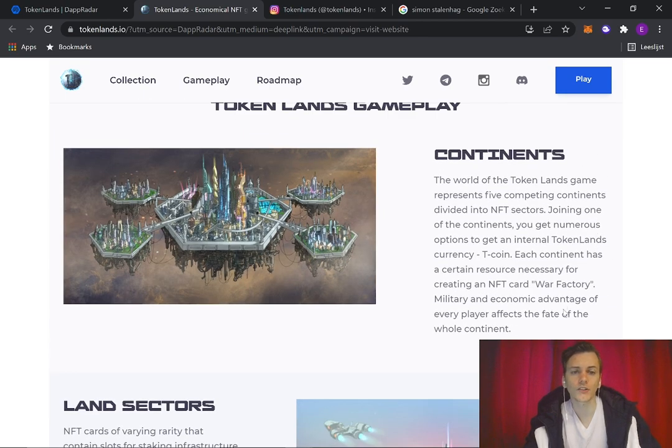TokenLands gameplay continents. The world of the TokenLands game represents 5 competing continents divided into NFT sectors. Joining one of the continents, you get numerous options to get an internal TokenLands currency called T-coin. Each continent has a certain resource necessary for creating an NFT card called War Factory. Military and economic advantage of every player affects the fate of the whole continent.